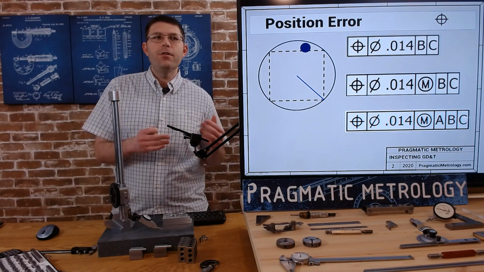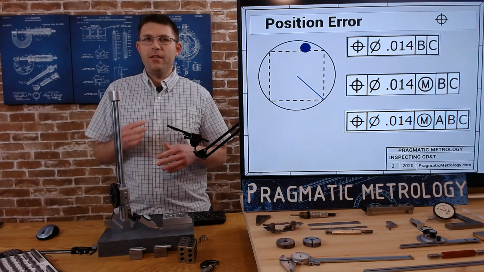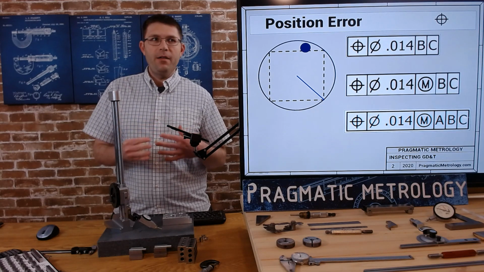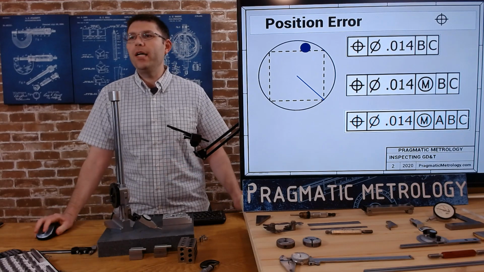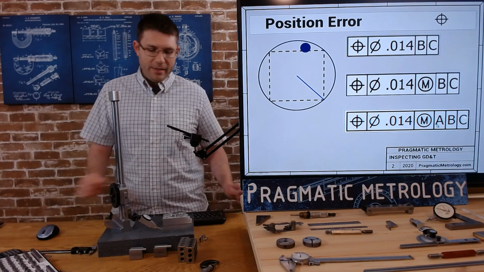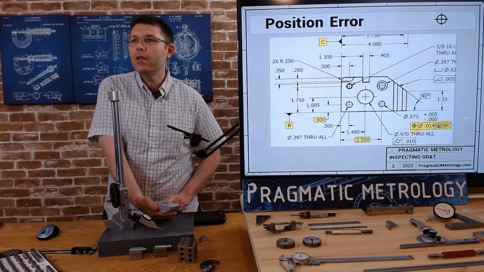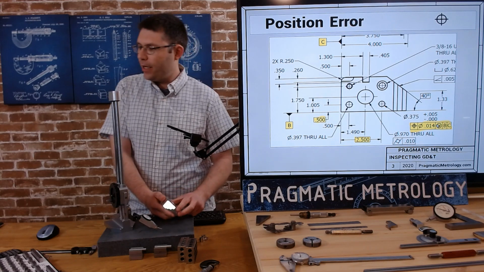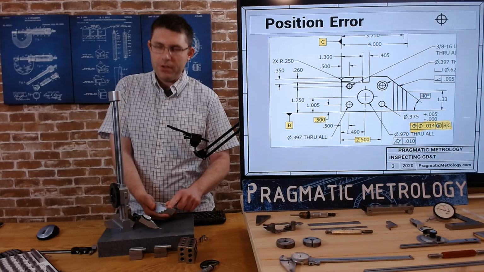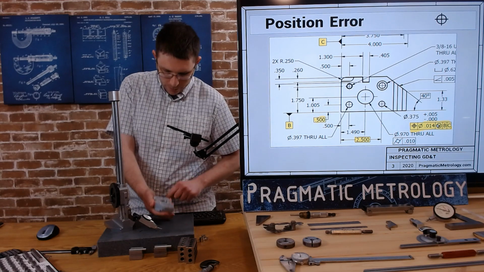The calculator is really set up for a two datum system. It's not really set up to measure the third datum easily. So I want to show you how to do that when you have a third datum. And datum A on the print is this back surface. It's not here on this print, but if you look at the angle block print, you'll see somewhere that datum A is called out as the back face.